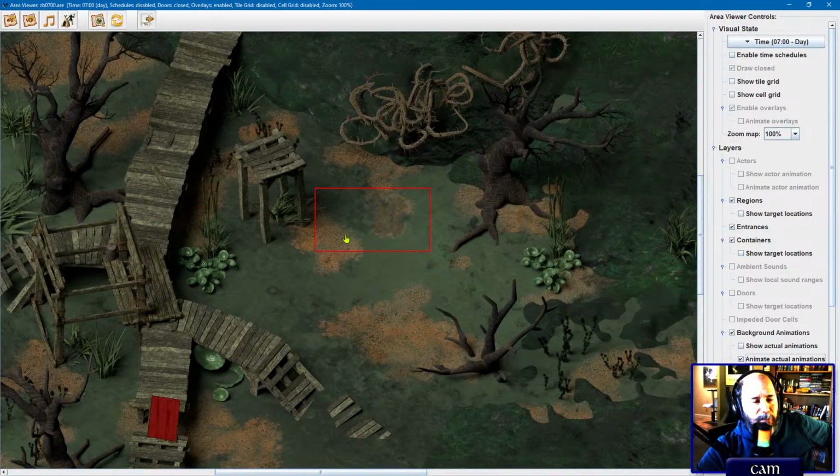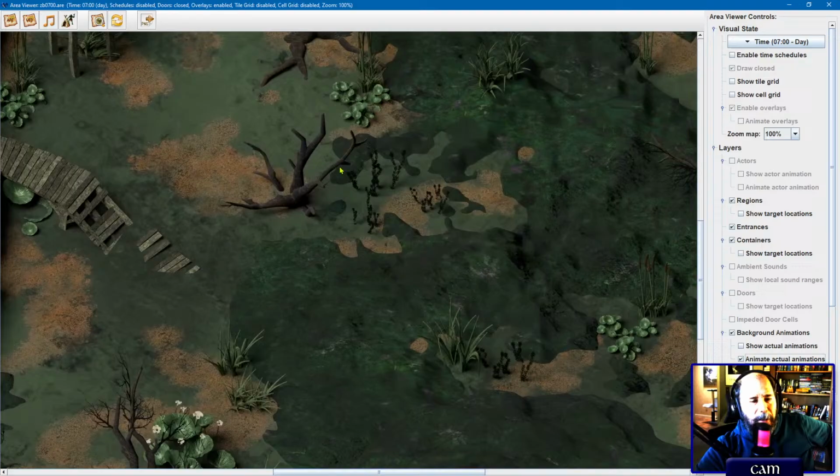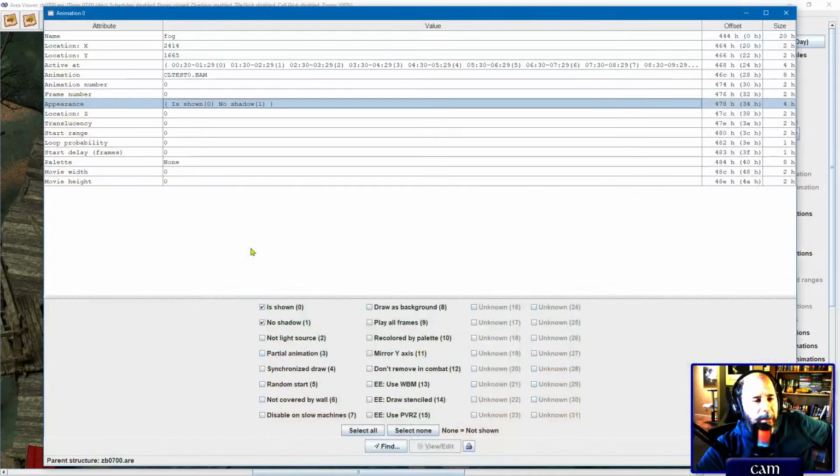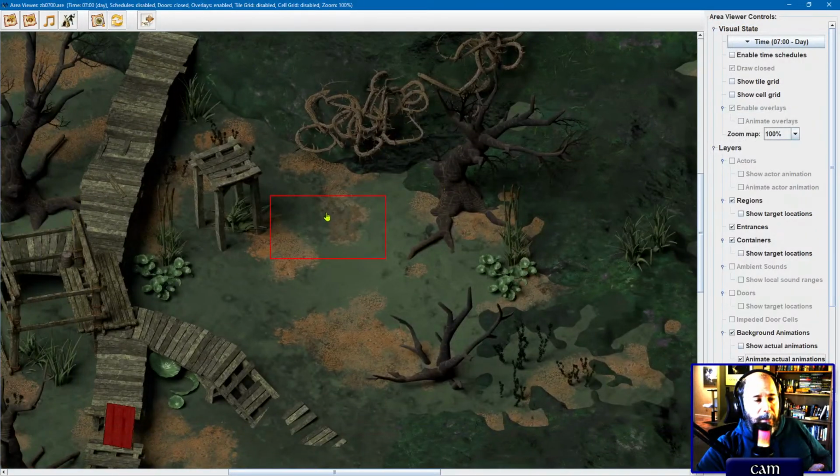The only thing I would say about this is we probably need multiple copies of this. You know, you need to put 10 or 15 of these probably around on all these marshy areas to give it a little more oomph. The other thing is, yeah, you can also mirror it too. You can use the same animations multiple times and they'll look slightly different by using the mirror. Okay, so good. All right, so that is a very, very simple animation.